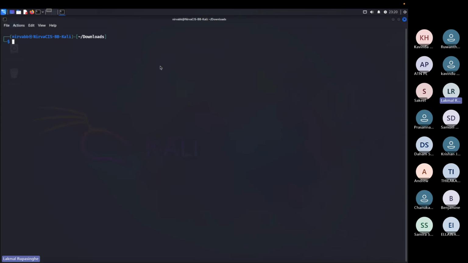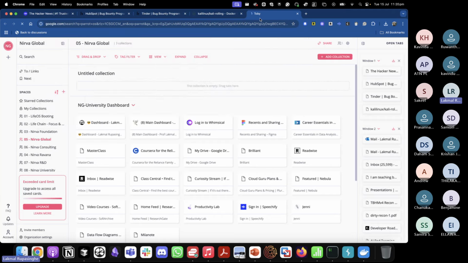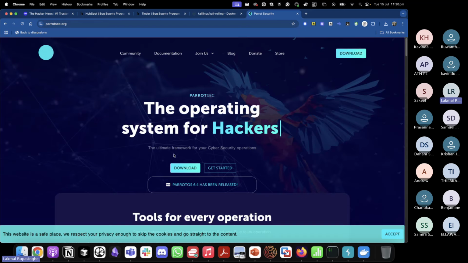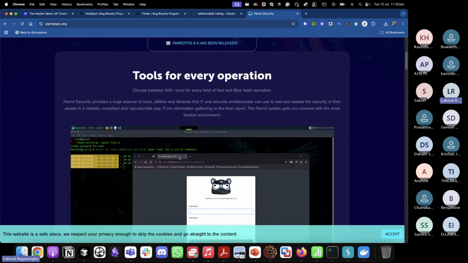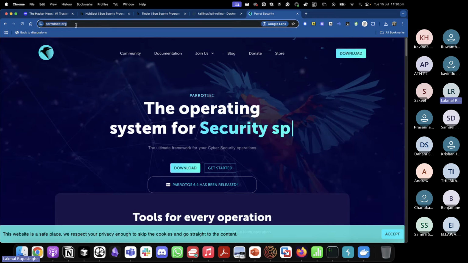So there are so many ways that you can install Kali, and there are other operating systems also. There's one called Parrot, and there are so many other Linux kernels. My goodness, there are thousands of them. So Parrot Security is another one, and if you want, you can create your own OS. Let's learn that too, right? At one point, not very recently, sorry, not in the next few sessions, but for a few months down the line, we can create your own. You can do a kernel recompilation.